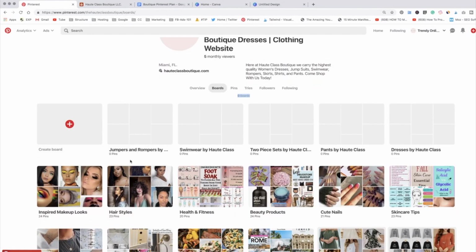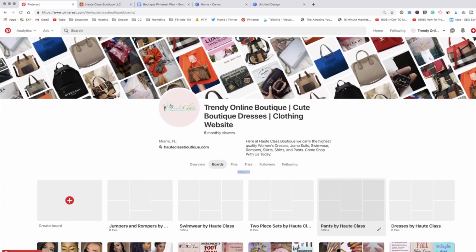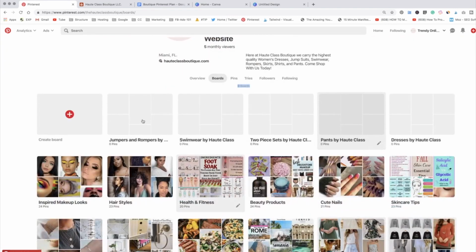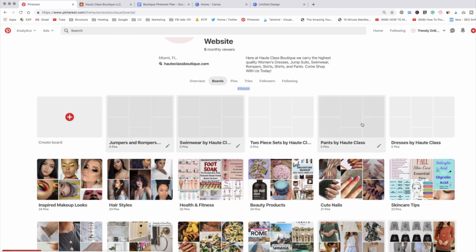Here are the branded boards. And I want these boards to be at the top because as soon as somebody comes to the profile, this is what I want them to see first. Okay? But I want a specific look. I want the look to match this, which is the client's logo, and I want it to represent all the way across the boards.